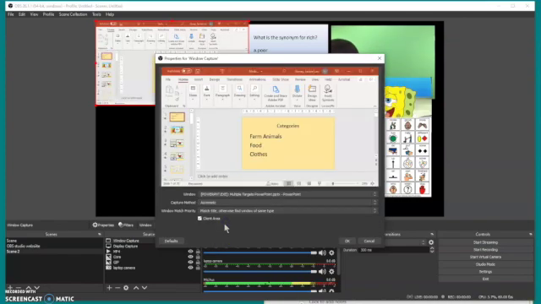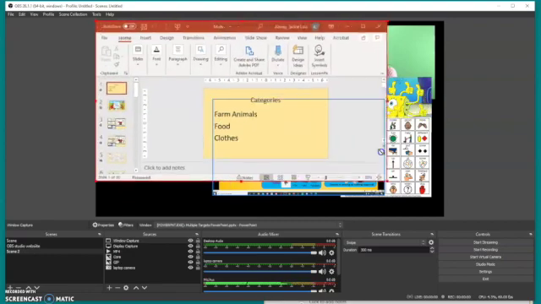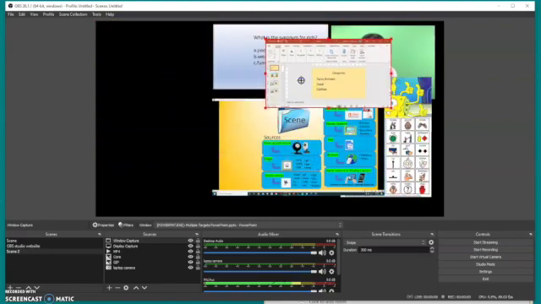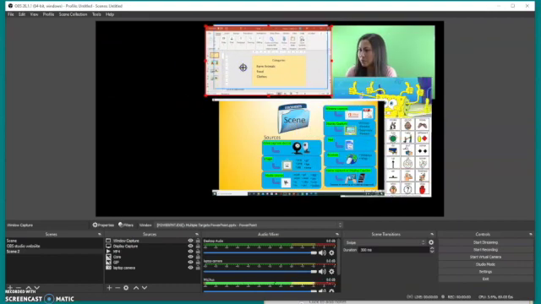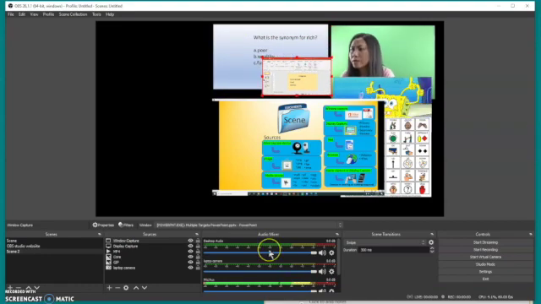So there it is, and I'll click OK. Again, you can make that bigger or smaller. All right, so there it is. You can just keep adding. I'll just put it on top or make it a little smaller so you can see.